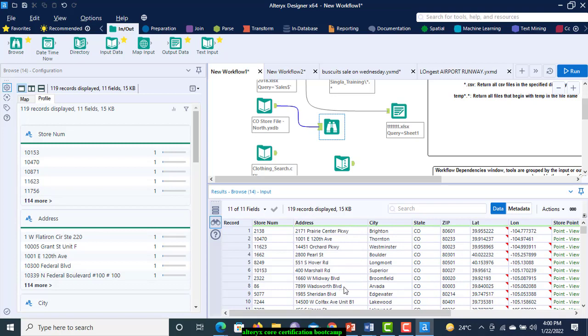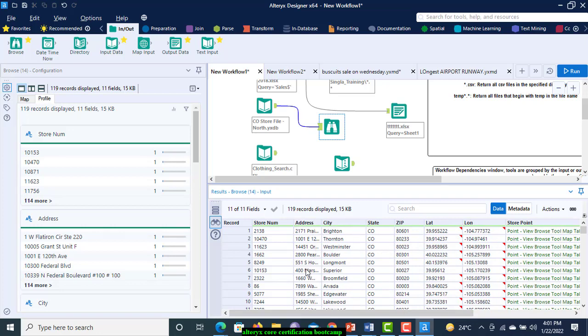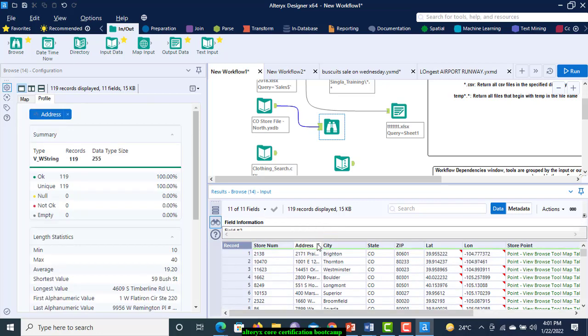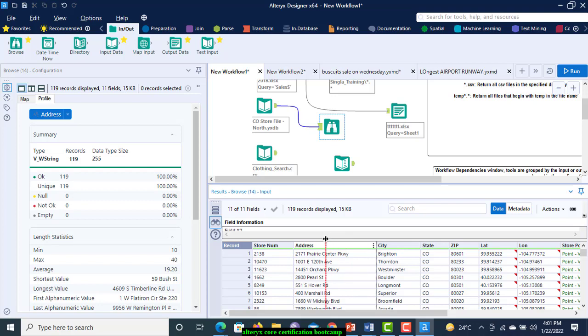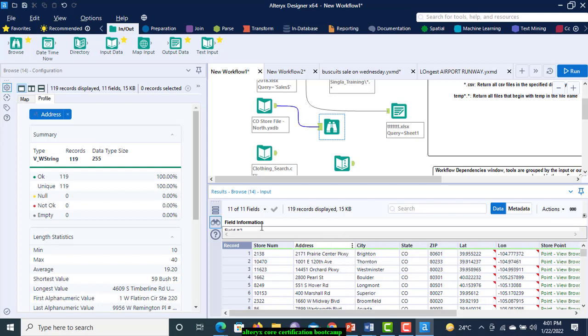This is actually a certification question. The question will be like: you get your output in a result window, and you see that one column of data is not visible properly. What can you do? You can double click, and you can drag this width. These two things you can do.